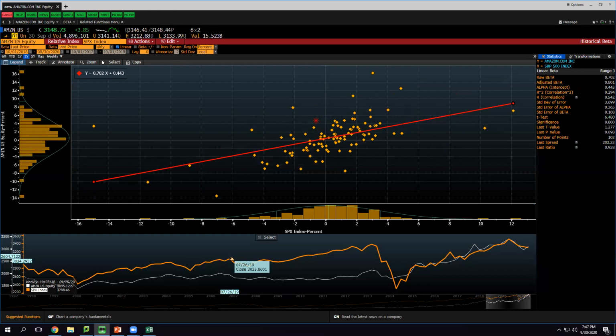0.702. Which means that they are less risky than the market. It's less than 1, so less risky. Perfect. Okay, so what is the best measure of risk for a single asset held in isolation? If you have only a single asset, which criteria do we use to measure the risk of that single asset? Say, for example, I'm talking about Amazon.